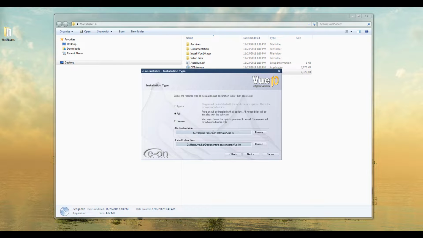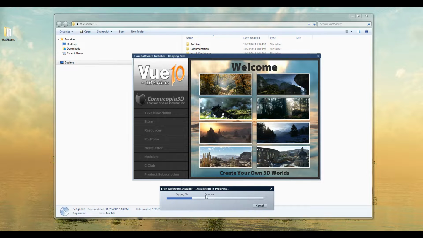Destination is where your application and content files go, if you work in a network environment sharing content between different people. Maybe you have your own folder. Sometimes you want to point to your network drive or some other location where you can store it. Many times, because of updating different versions, I have an external place where I store all my different models, and I'm just pointing to that place. But for this tutorial, I'm just keeping everything as default and continuing to the next step to finalize our installation.